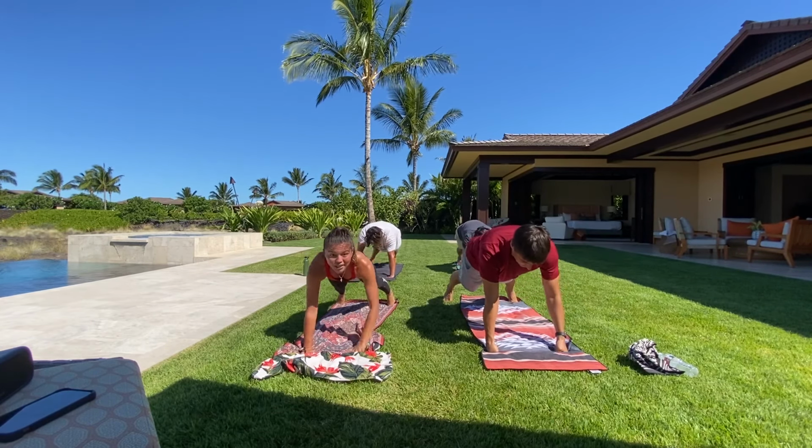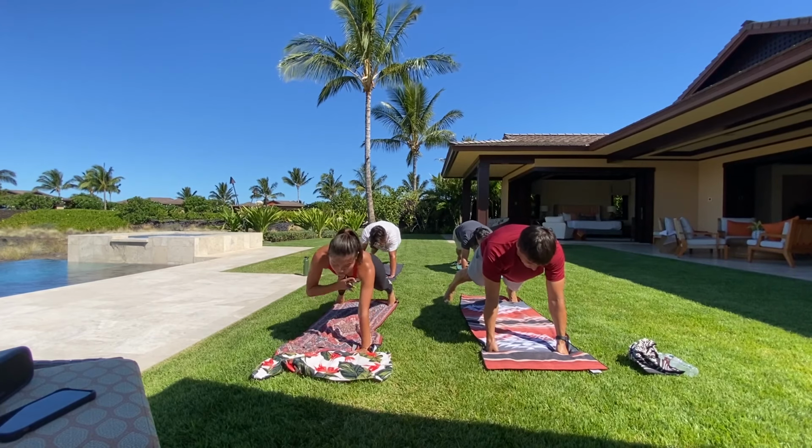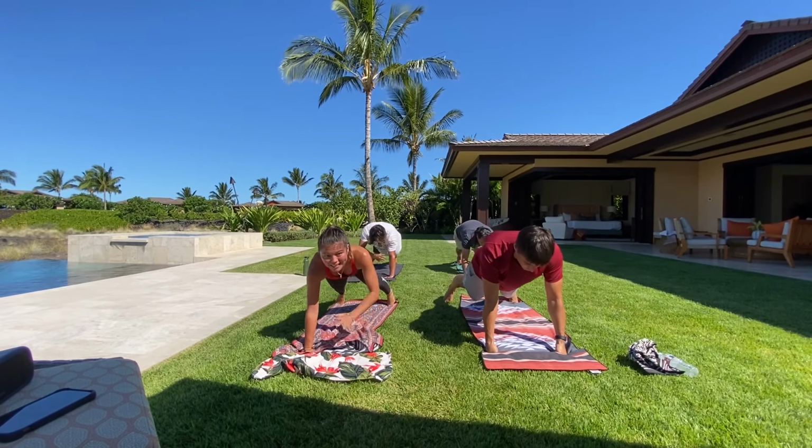And then we'll switch to the left tricep. Stretch your feet out for more stability.